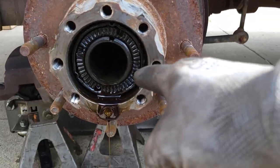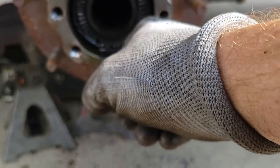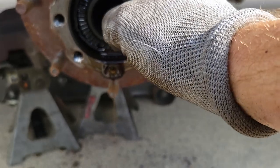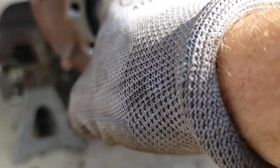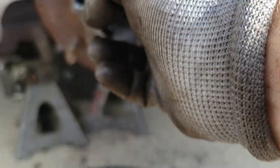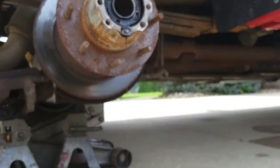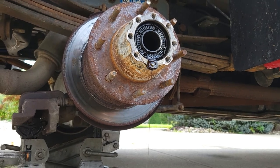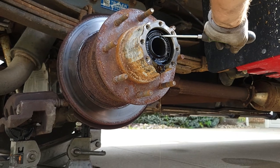Next step is gonna be this. This is almost like a retaining clip. It holds the bearing in place. There's a bearing back behind here. You can see that there's threads on this inner shaft here. This just spins on. So they make a special tool you can put in here. It's got four little pins, sits on there, turn it out. You can also use a screwdriver, which is what I'm about to do. Just gonna get in there like this.